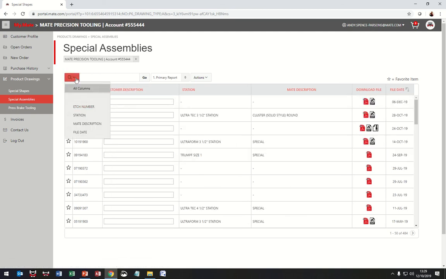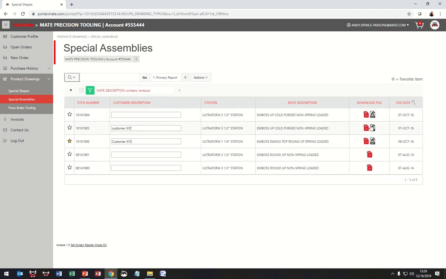Once you have identified the tool, you can download any of the files associated with that tool, including a PDF or DXF. You can mark it as a favorite, or you can assign your own reference to the specific tool, such as a tool number or customer name. This record will be saved as you navigate away from the screen.